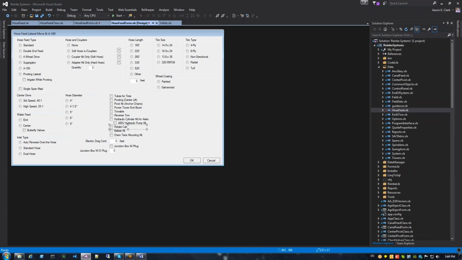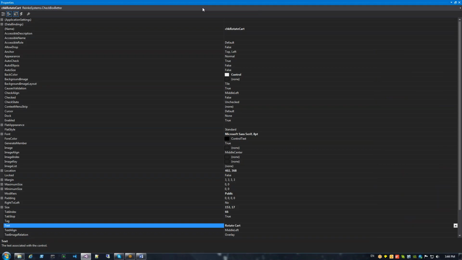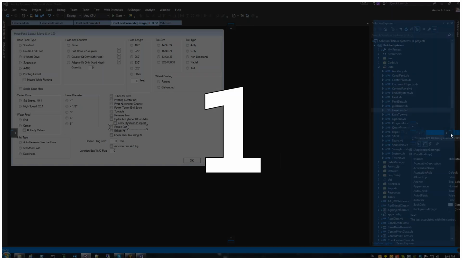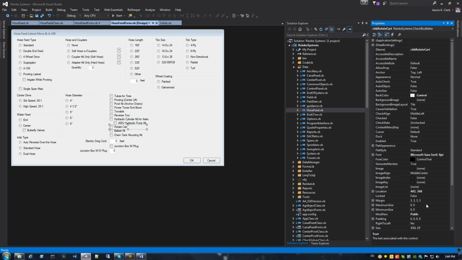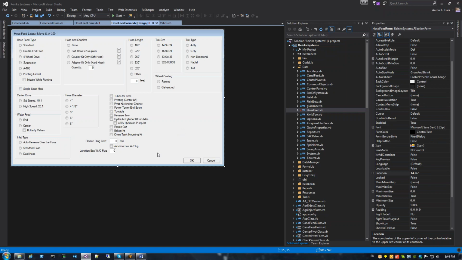Okay, so this one goes 402, 368, 384. So this should be 402, this should be 400 then. It's by 16. So that'll make those aligned perfectly.